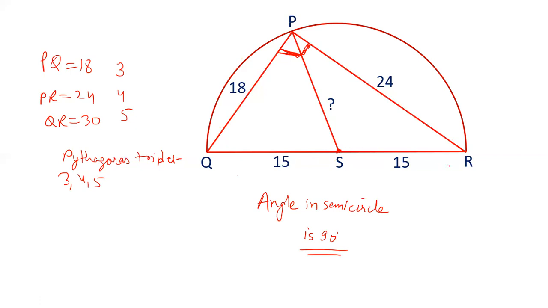So SR is radius, QS is radius, and similarly PS is radius. And all the radius of the circle are same. So this is 15, this is 15. So in a right angle triangle, the median on the hypotenuse is always equal to half of the hypotenuse. So by this property, you can get the answer within seconds.